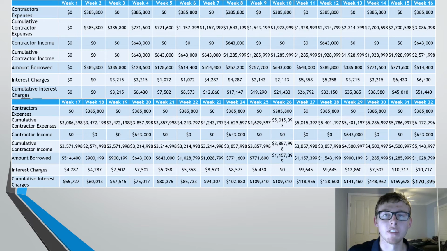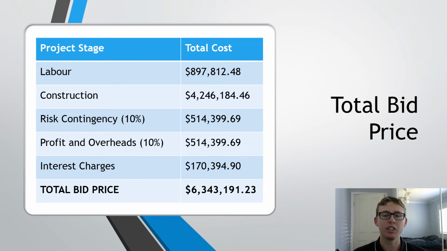Following the determination of the material and labour costs, the required loans and interest charges were calculated to determine the final bid price. A 10% contingency was added along with a further 10% for profit and overheads. It has been assumed that the project team is paid monthly by the client and subcontractors are to be paid fortnightly. A 10% interest rate was assumed on all loans, and hence the displayed project cash flow determines a total interest of $170,000. Through consideration of all of the discussed costs experienced throughout the project, the table displayed shows the final tender price of the Desert Rose Retirement Village project to be approximately $6.35 million.